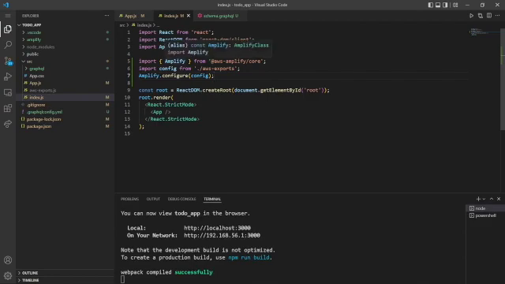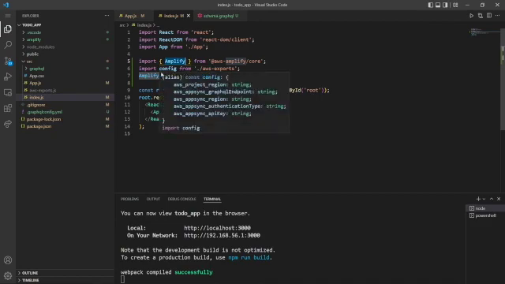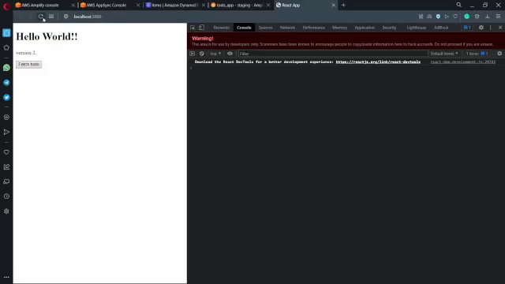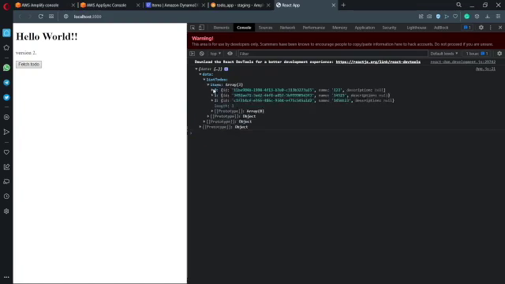It's basically importing Amplify, and it's importing the aws-exports file as a config variable, and it's configuring the rest of the file. And now if you go to our app and refresh it and then fetch the todos, you get the data of the listTodos. You get an object where data has the listTodos object, and listTodos has the items object, which is an array where we got our todo.